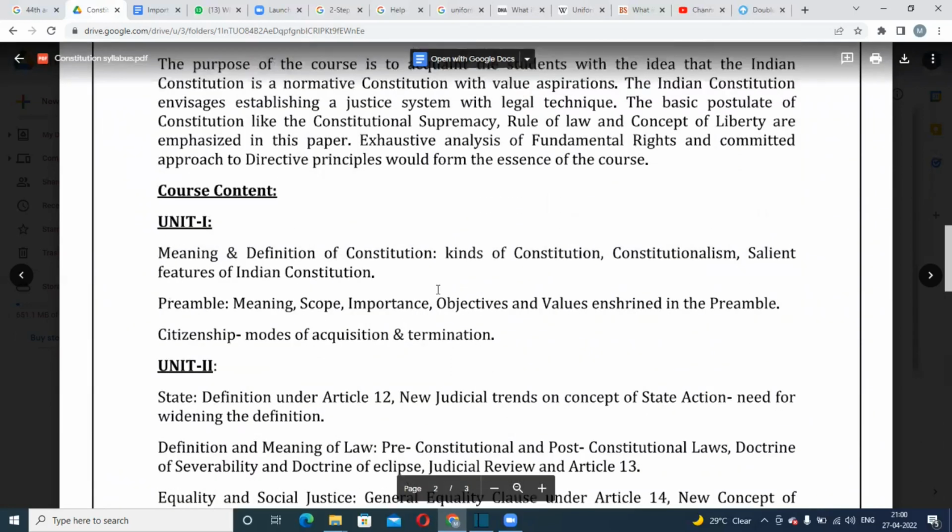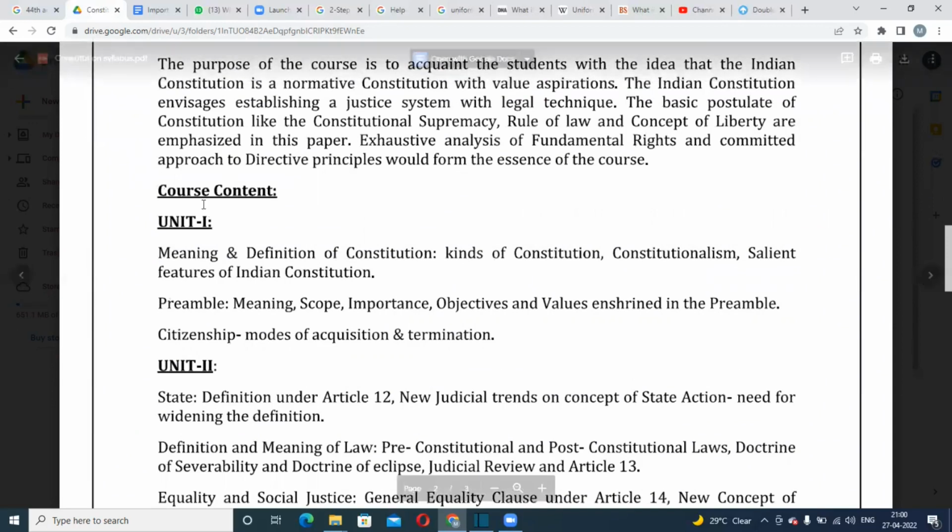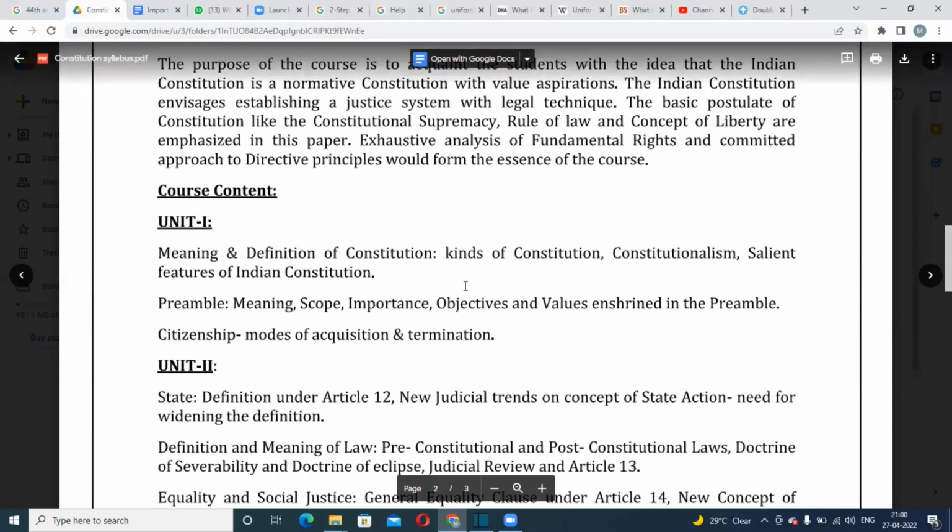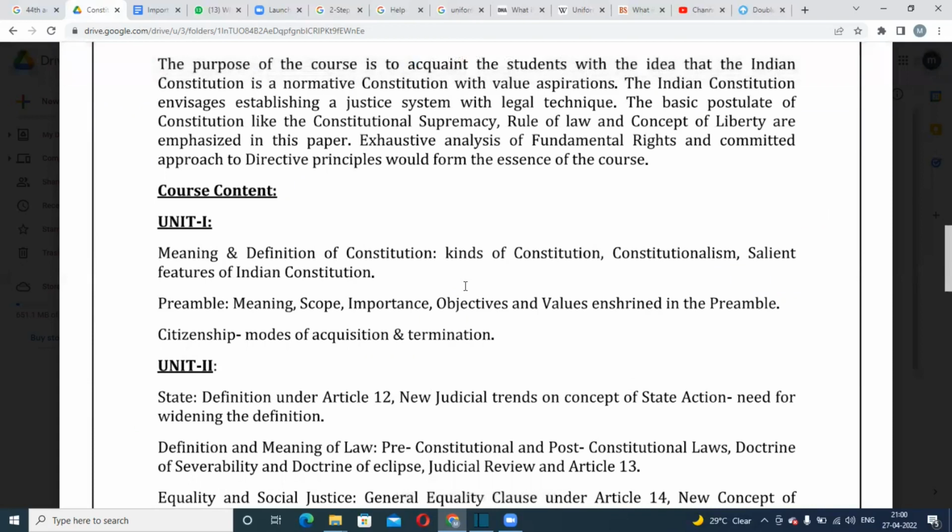Now, many of you were asking me for important questions. As such, if you are having time, you should not only be focusing on important questions, but rather you should try to cover the entire syllabus so that in exam hall, you know answers for 10 questions, because you would need to answer 10 questions. So you at least have 10 questions and you know the answers very good.